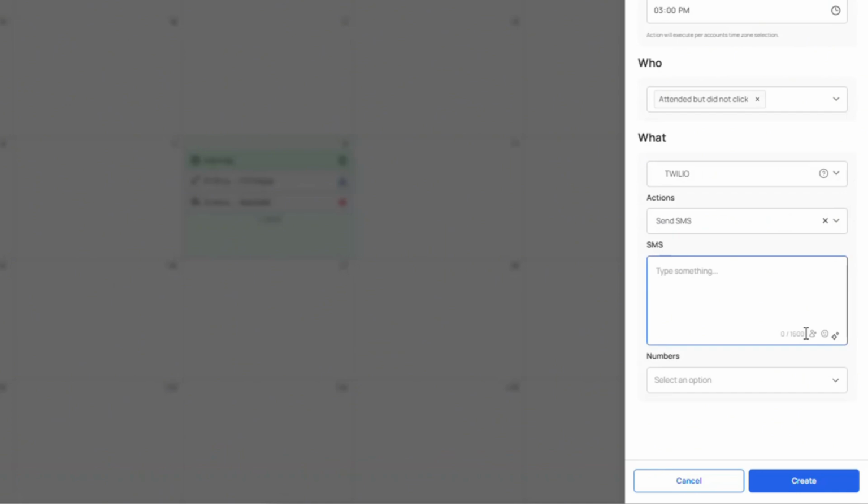I can pull their first name by clicking on the personalization icon and selecting first name, and you can type, "Hi, I noticed you did not visit my CTA link. If you just missed it, here's the link again." You can put in the link in there. And then don't forget to indicate the number where you'll be sending the message from. Then just click on create and the action will be created.